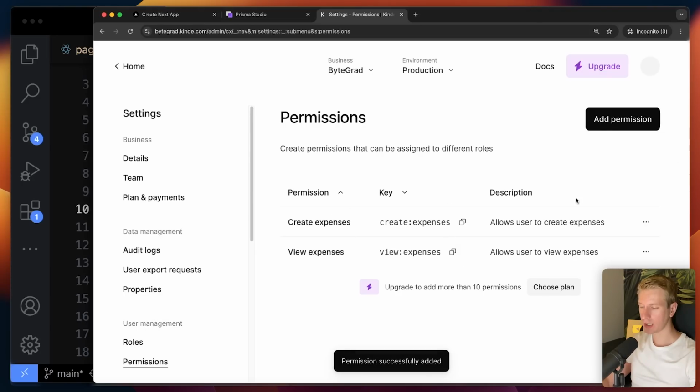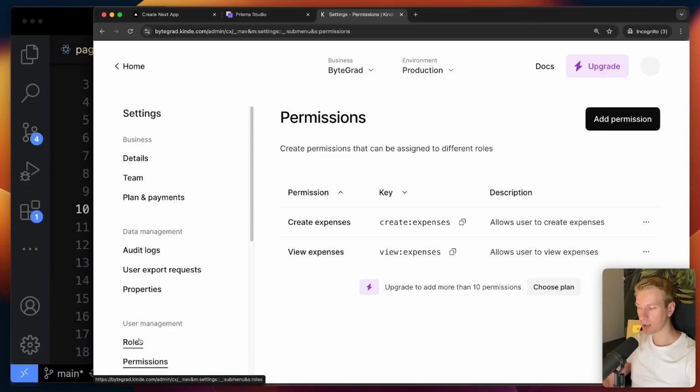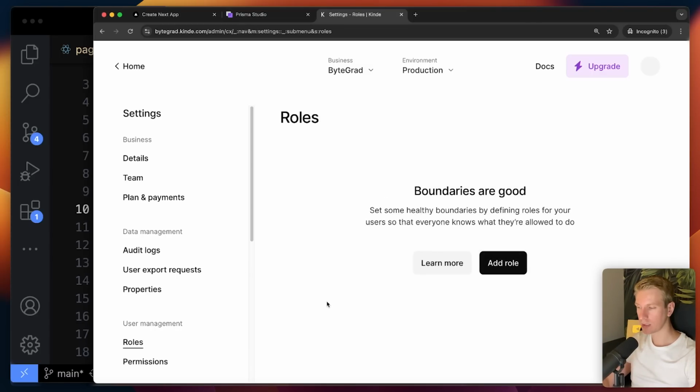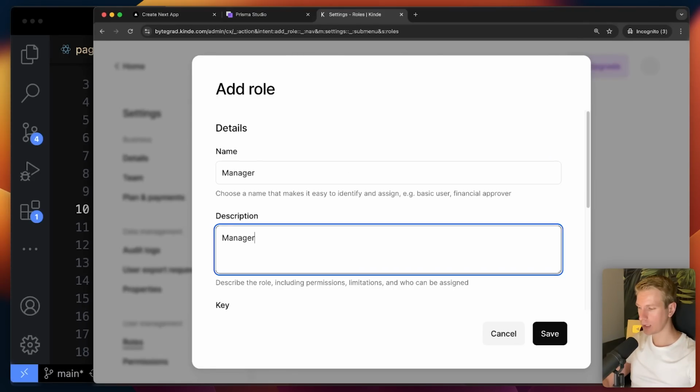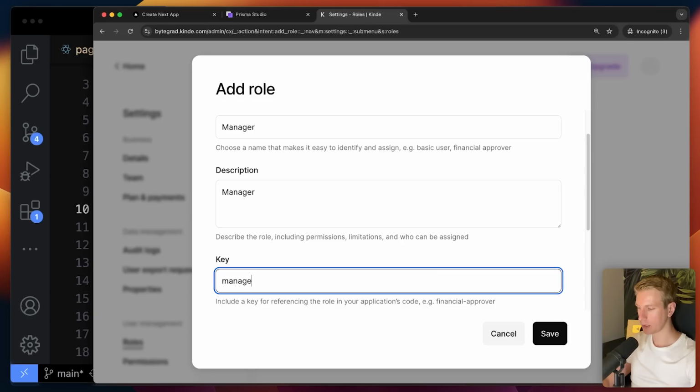Right, so here's where you would have all of your granular permissions, and then you can have dozens of them, or maybe even hundreds in a big app. So you can assign a lot of them in one go with a role. Right, so I can say that there's going to be, let's say, a manager role. Right, so a manager in the expense app, I will just say manager, and I will also say manager here.